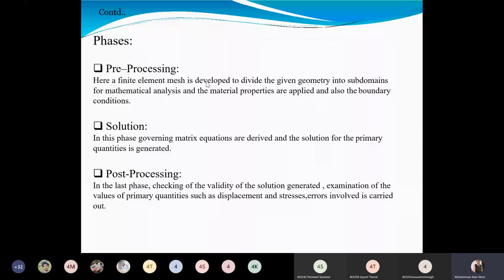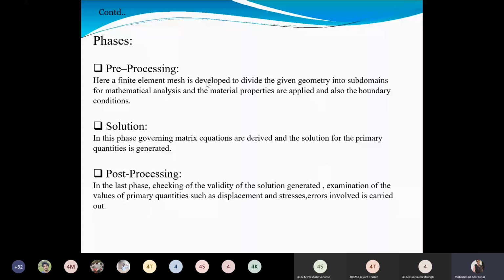Suppose we consider the ANSYS software. In that software, we will first define the various properties, which element you are going to use. Then we will define the geometry subdomains. Then we will perform the discretization by meshing operation, and then apply the boundary conditions. We will involve various equations, the governing matrix equation, Gaussian method equations, and all these equations are given. Depending upon what type of element you have chosen, it will solve that problem in the second phase.